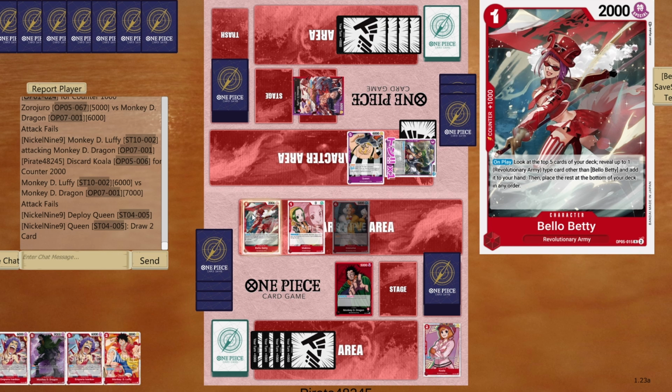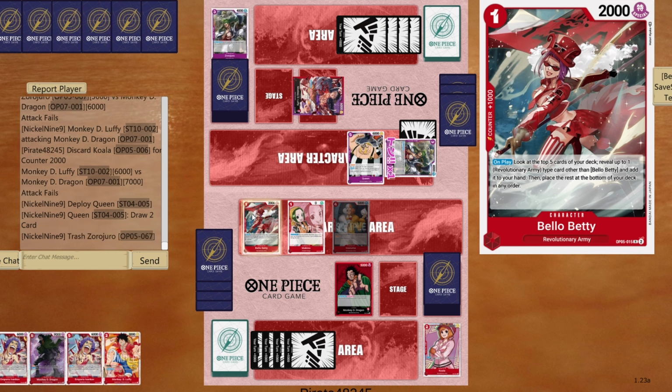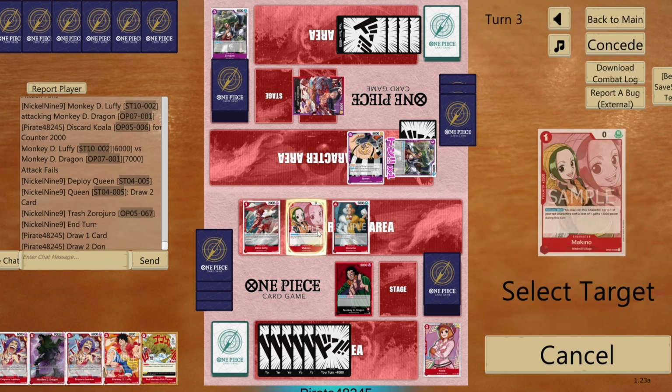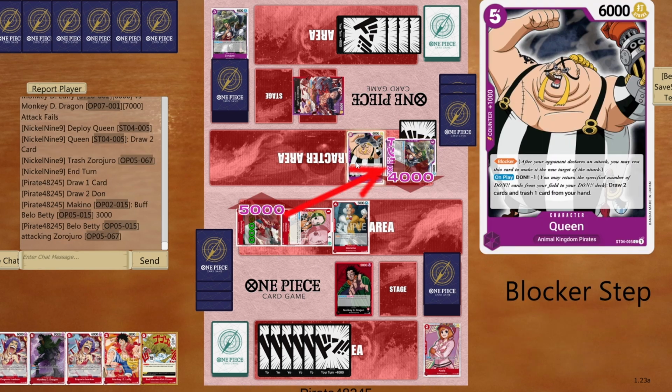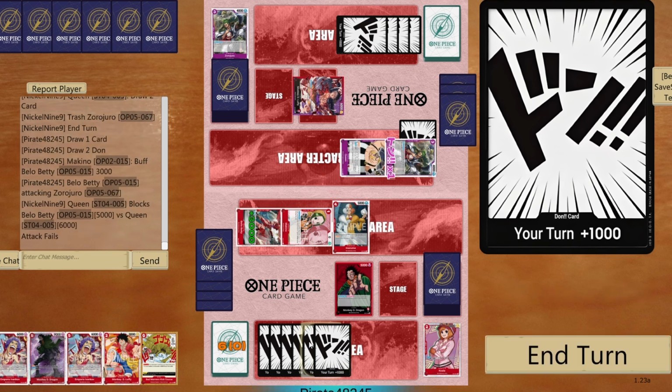Returning 1 down, crashing, bringing 2 cards, crashing 1 card. Let's see which card my opponent wants to crash out. Okay, first thing first, we're just going to top up our beautiful Velobetti, and I'm going to go to Zorojuro. Obviously, if you want to use a queen, it's going to become a target, and you're going to put a lot of time into getting rid of that queen. Ooh, he decided to opt in for that.